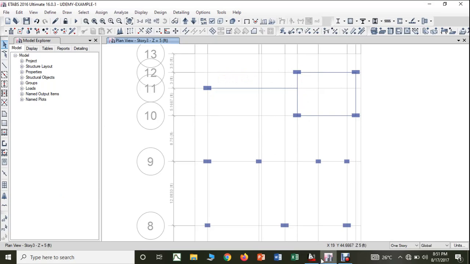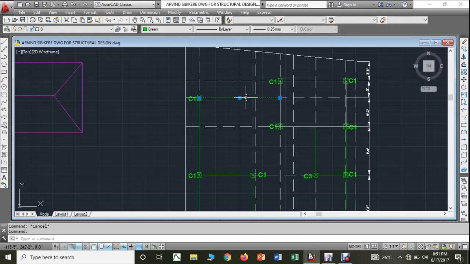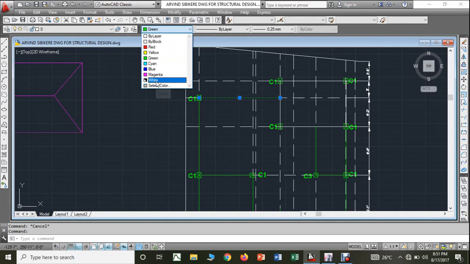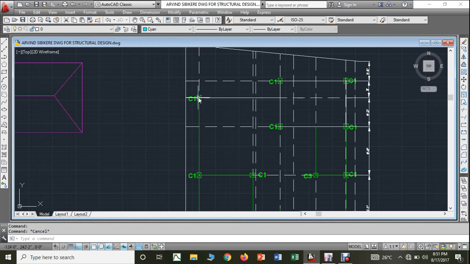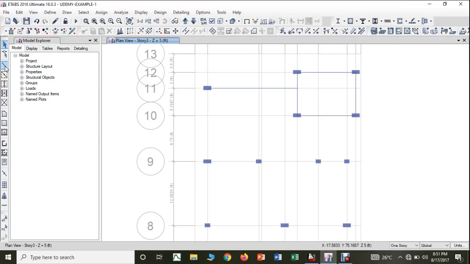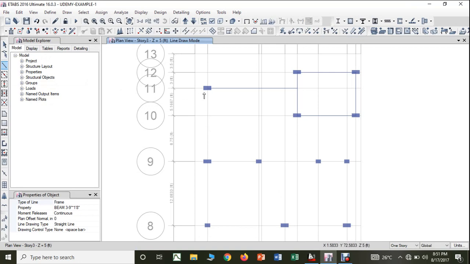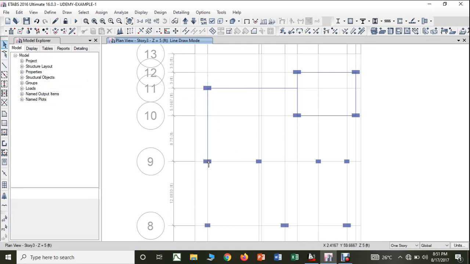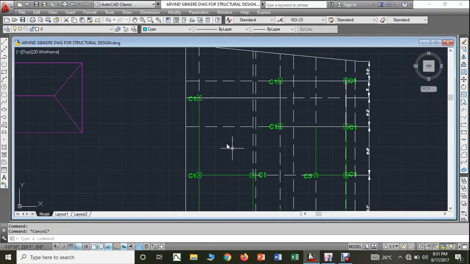Okay, that is my this beam. Okay, yes. After this I have to connect this beam. So I will connect from here to here. Okay, yes, that is my this beam.